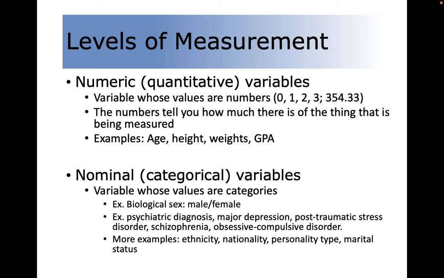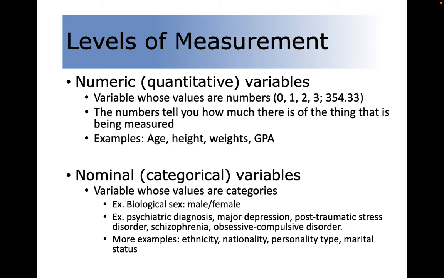So in the previous example in which you were asked to rate your excitement about statistics on a scale from 1 through 10, the higher the number means more excitement, and the lower the number means less excitement. The other major type of variable is a nominal variable. The term nominal comes from the idea that its values are names. Nominal variables are also called categorical variables because their values are categories.